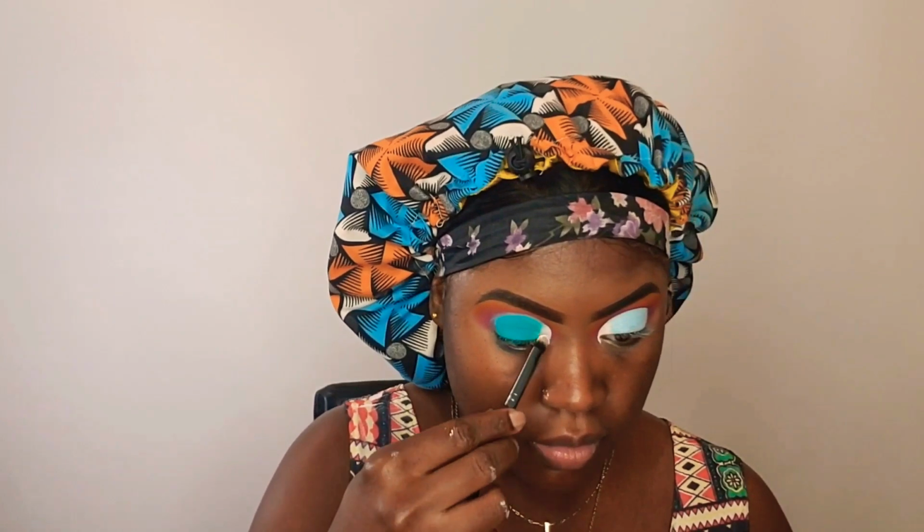But I just go back and forth between those two just to give it a nice blend and a good transition. And I'm going to do the same when I pack on the maroon color from the minis palette that I put in my crease originally. When I pack it on to the end, I'm going to go back and forth between that and the blue-green color just so that it creates an even nicer color and a nice transition and blend. You see what I meant by going back and forth.